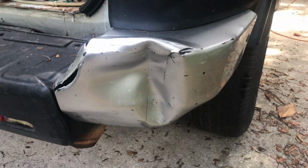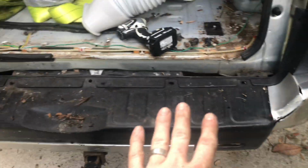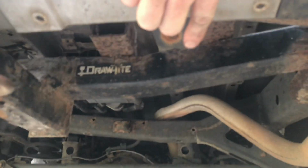Yeah, so look at this. I'm going to get to that later, but right now I'm trying to get this bumper off. Inspect some damage behind. So there's a few bolts and screws up here, a few down here, along there. Someone said there were 11 total on another video where I learned how to do this.